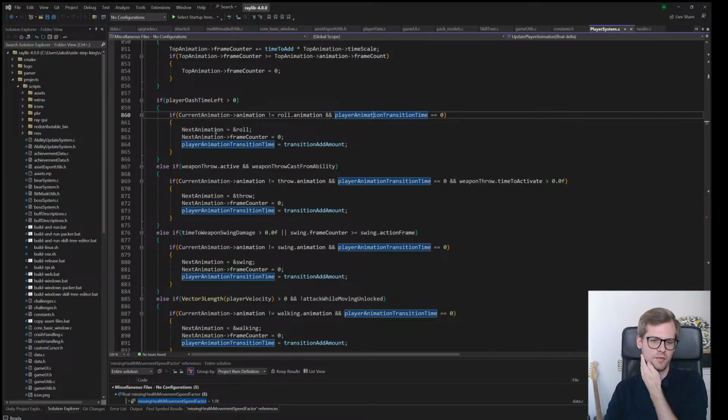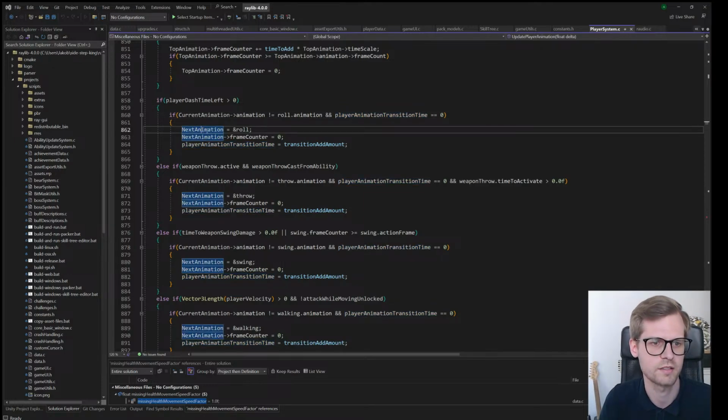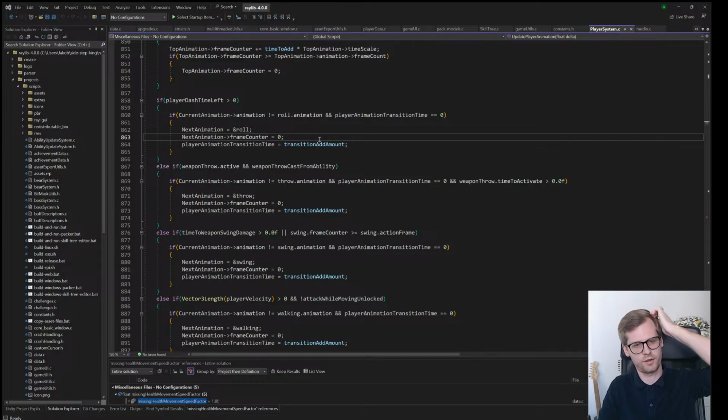And I have a system of current and next animation to allow for interpolating between two animations, so there's a smooth transition, for example going from running to rolling.